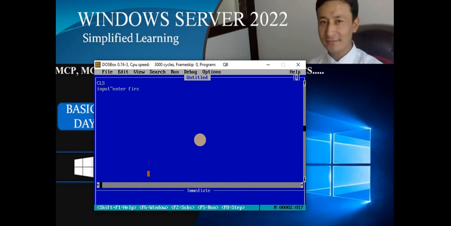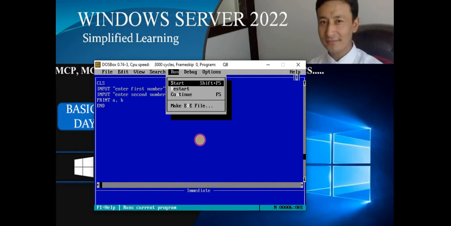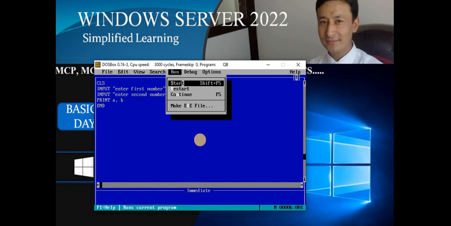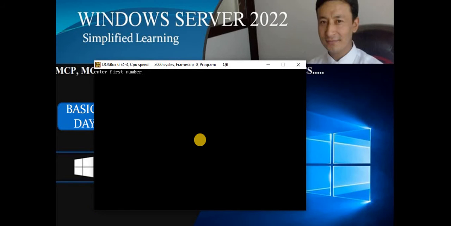For example, enter first number, let's say, and that first number is stored in A. And if I use again enter second number, and this time I wrote B, and okay, and then I'm going to print A comma B. Now you see the difference. It's going to ask you to supply the value during the execution of the program. That means the value is not constant now. I can change it every time I run. Let's say 8 5. This time 8 5. If I run this program again, now again it's going to ask you for a value that's going to get stored in the same variable. So what is the difference over there?